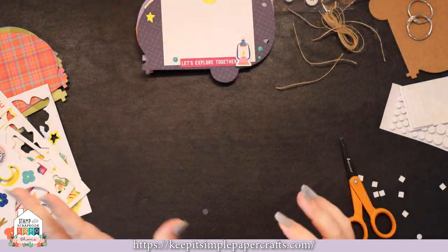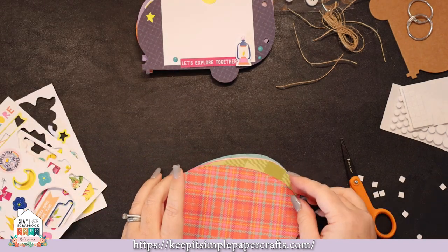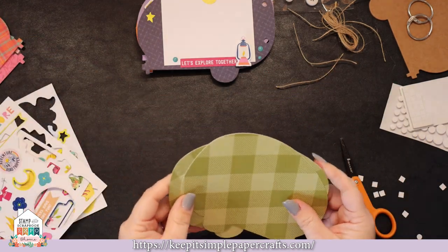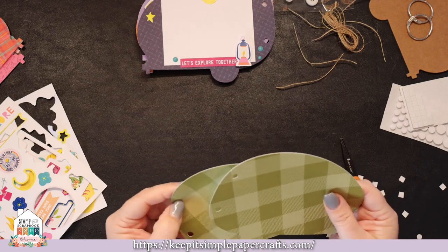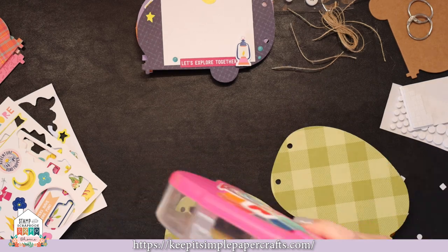All right, now we're going to work with our greens. Now this green buffalo check or buffalo plaid, whichever you prefer to call it, I hear people refer to it both ways, is our next page. And we're going to do as we have by popping these little circles out and then adhering these two together.